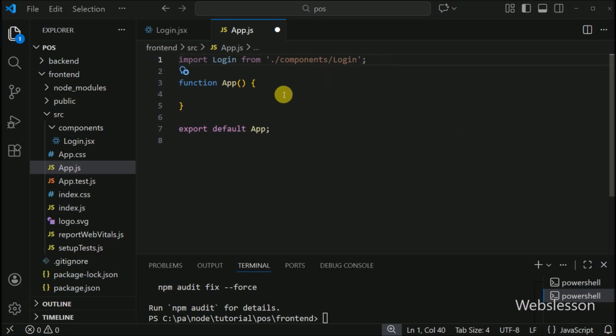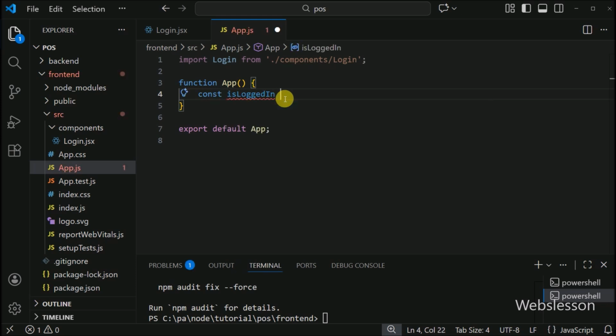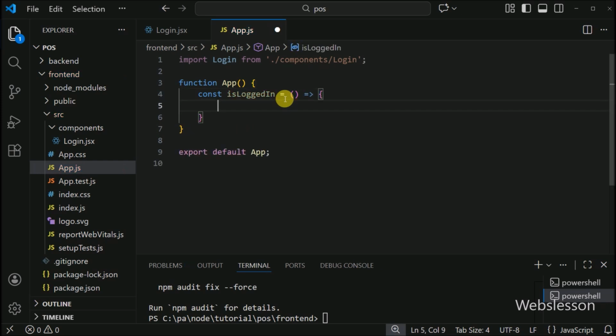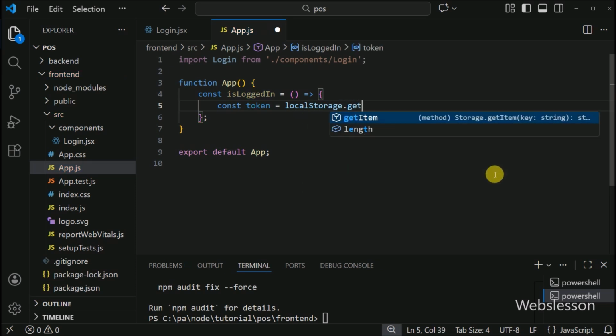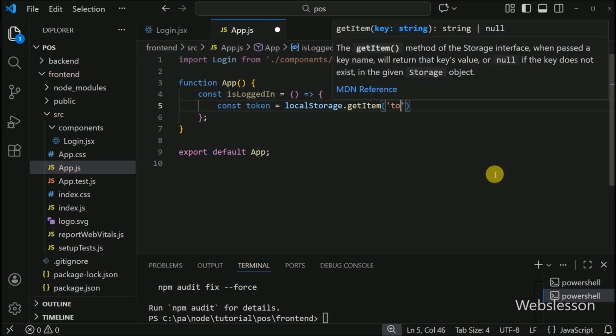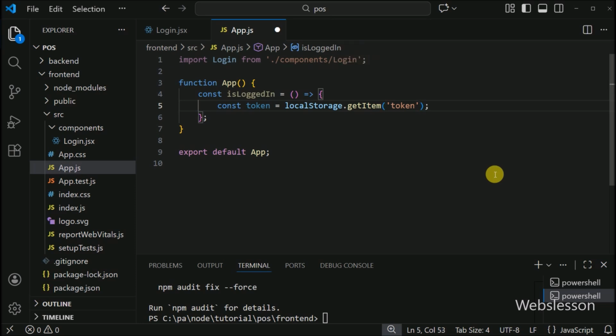Next we have to define a function called isLogin to check if the user is logged in. Under this function, we write a token variable equal to localStorage.getItem function with token, so here we use the localStorage browser feature to store token data.